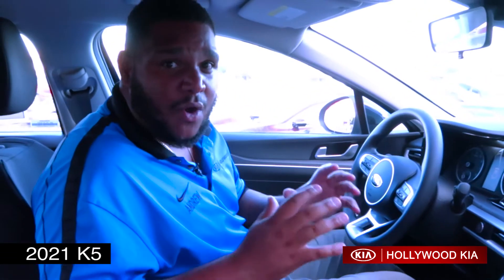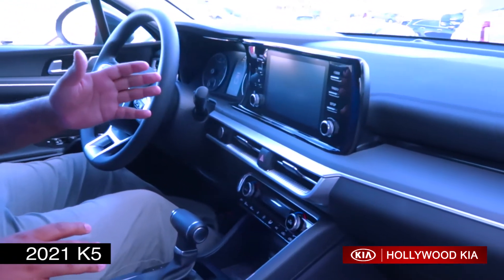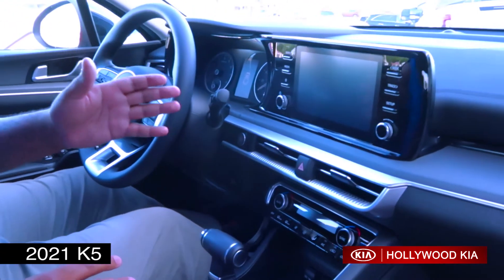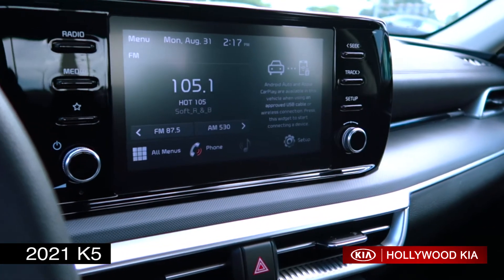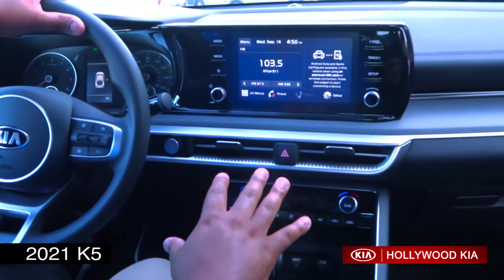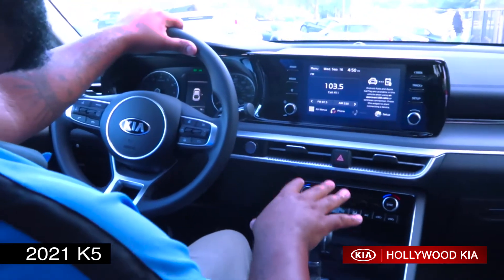As promised, I want to go over the great features this car has to offer on the interior. You'll notice the car has an 8-inch display with Apple CarPlay and Android Auto. This year Kia has given you the luxury of having it be wireless, to keep those cords from tangling up. In addition to the many great features mentioned so far, the vehicle also comes standard with dual climate control.